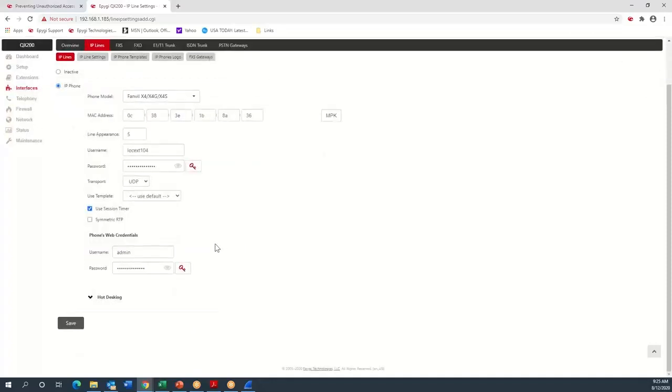Another item that we've recently added is the phone web credentials. By default, you can log in to the phone's IP address and log into the phone just like we logged into the system, the QX200. But the phone also has an interface, and typically the password on those is very commonly known. It's out there by default, something like admin, depending on the manufacturer.